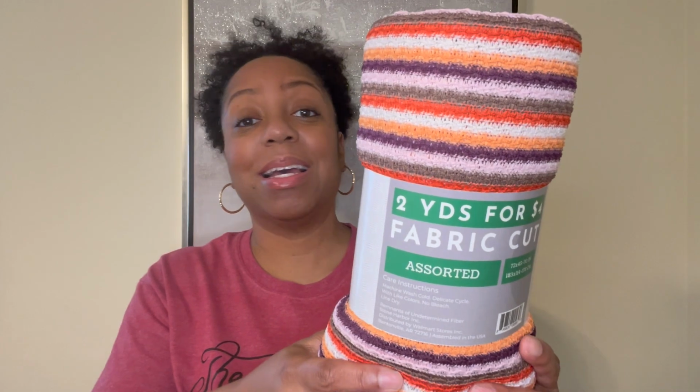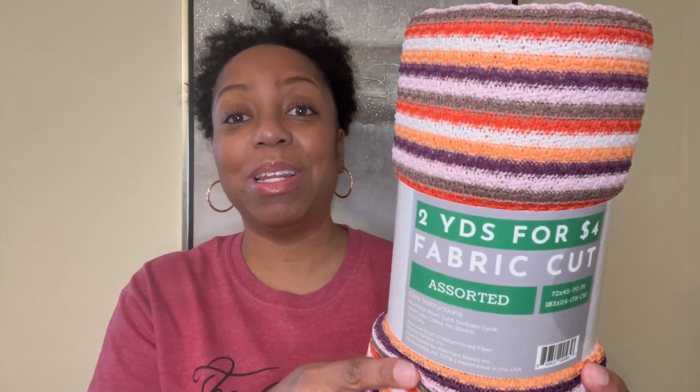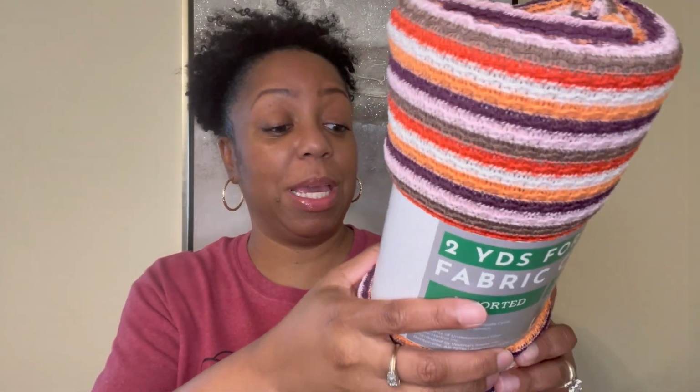And in my mind, these are the stripes that it was made out of. It's raglan sleeves, and then when you get to the cutoff of it, the rest of the sleeve is in these stripes. So this was 2 yards for $2, and it is a knit. And when I saw it, I could not pass it up, you guys. I said, I think I finally found the fabric I have been looking for in these exact colors, because I can't totally remember the exact way that sweater looked on those movies, but this reminds me a lot of it, or it may just be it. And yeah, when I make this, hopefully I can remember what movies I was watching, so I can do a review and show you side by side what it looked like.